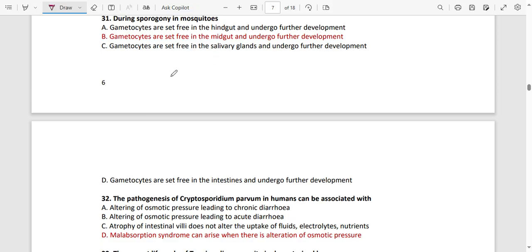Remember, if a human has been bitten by a mosquito, sporozoites have been released. Sporozoites, when these guys go to the liver, they are going to change into what? We can take it like this so that we can discuss together. What do they change into when they go to the liver? Anyone?